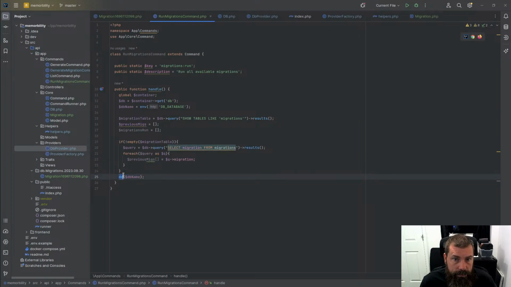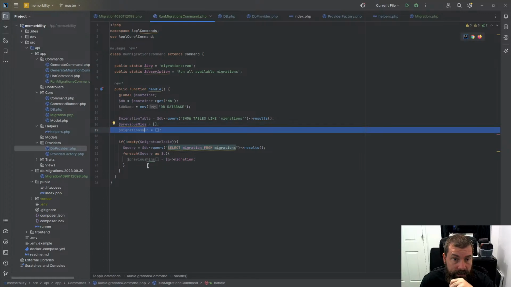Alright. So we're gonna show tables like migrations. We're gonna store previous migrations that have been run here, and then the migrations that need to be run here.